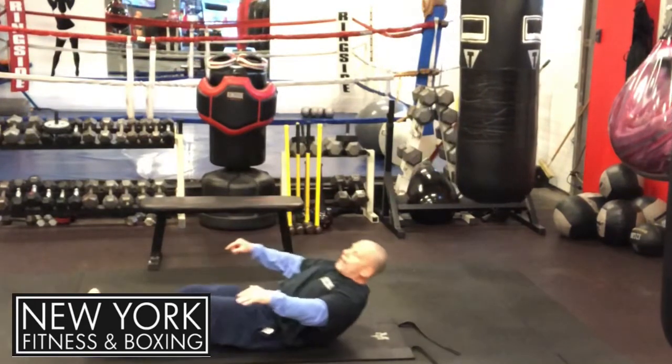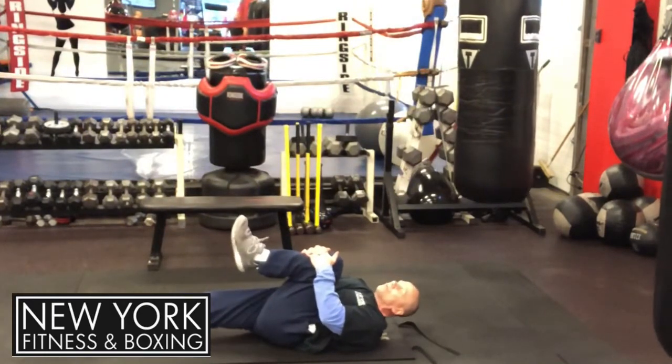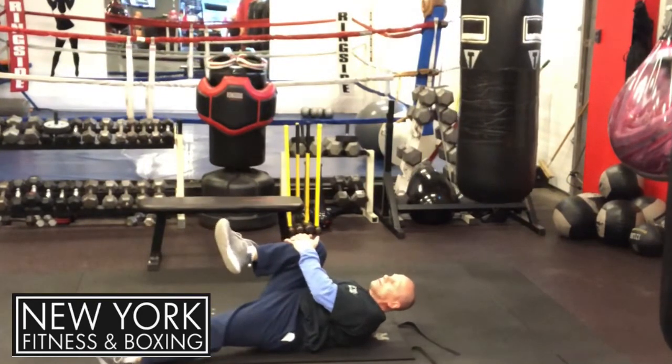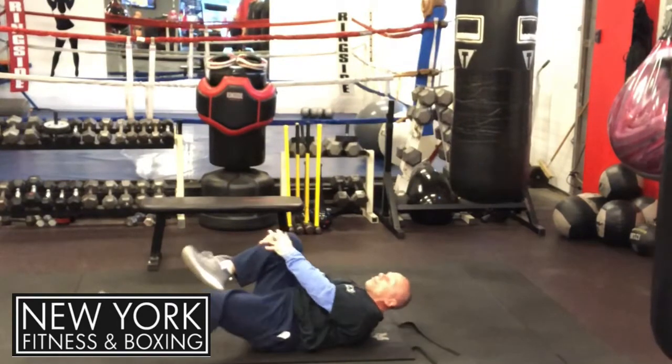I want you to just roll back like this. Take one leg like that. Bring it up to your chest. Pull. Keep your back straight. Switch legs. Pull. Keep the back straight. Pull hard. All right, bring both legs up.